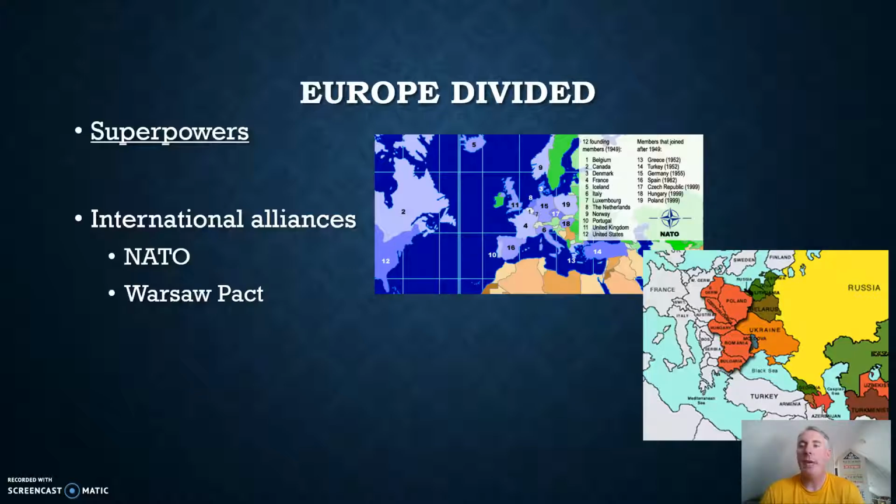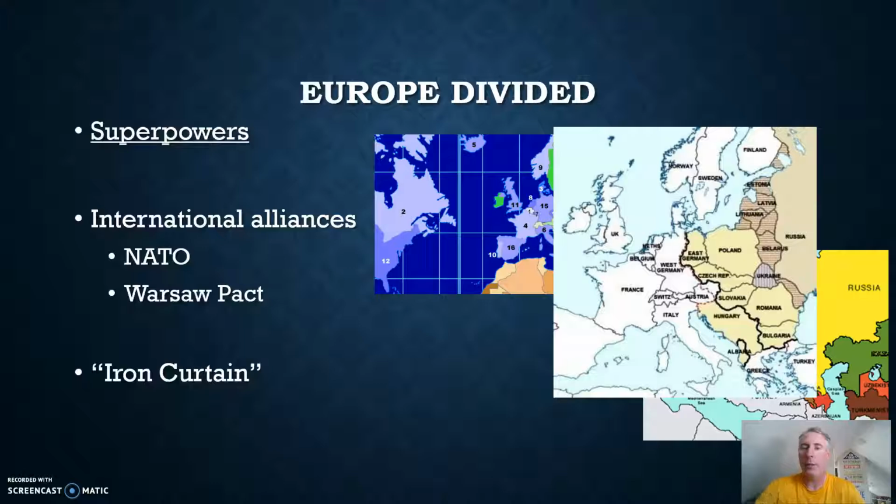Now, this division between East and West in Europe resulted in what Winston Churchill coined as the Iron Curtain. Right, the Iron Curtain was this unofficial division between East and West Germany. Churchill chose the metaphor because a curtain is something that is meant to block your view. But this ideological border was so severe that it might as well have been made from iron. There was no crossing back and forth, right? You couldn't travel from the Czech Republic into Western Germany. You couldn't decide, okay, I'm just going to go from Austria here into what now is Slovakia. Back then it was Czechoslovakia. There were guards, there was barbed wire, right? Freedom of travel just didn't exist back then.